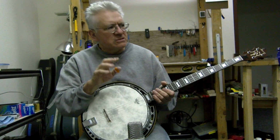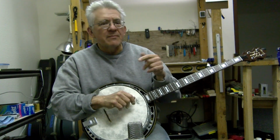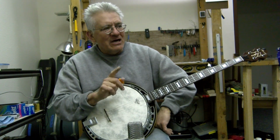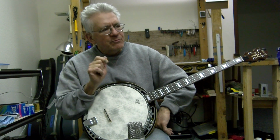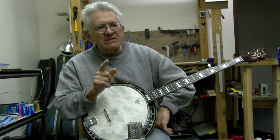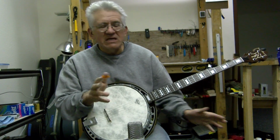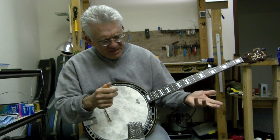the Gold Tone lines up into the 250 range are pretty good banjos, because I played a couple of them. I used to own one, as a matter of fact. That was the first banjo I ever had. Not really the BG-150, the Bluegrass 150F. And I used to have a BG-250, Orange Blossom Special. It was pretty good, I wish I kept it, because it was probably a better banjo than this, and maybe, this is a good banjo.